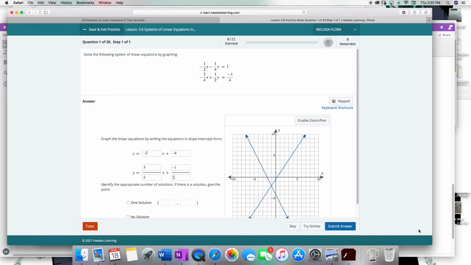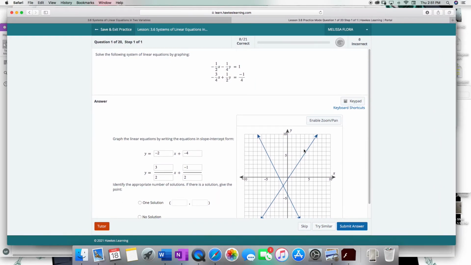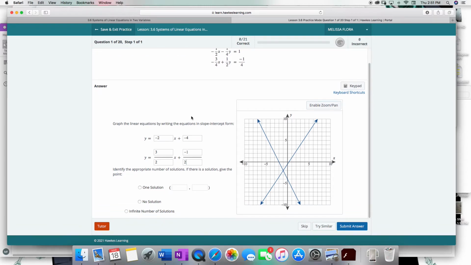Okay, so let's focus on this for a little bit now. If we were to graph these by hand, we would do so by looking first at the y-intercepts. This top one here, we have y equals negative 2x plus negative 4. So the y-intercept is at 0, negative 4, which is right down here. And then we have negative 2 is the slope, which means you can think of it as either negative 2 over 1, which would mean going down 2 and right 1. So from here, you go down 2 and then right 1.